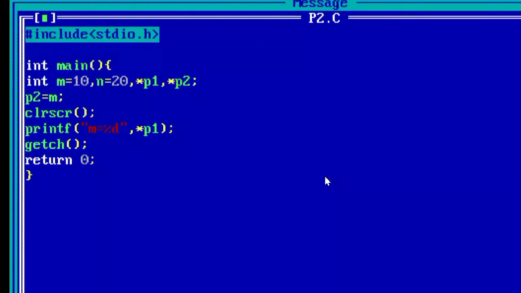Okay, so the other thing they wanted to see is, they said that P2 equals to N, right? That is the second statement.